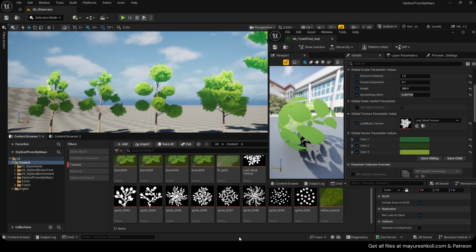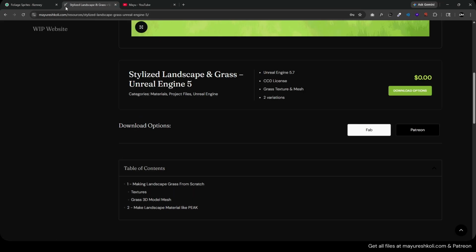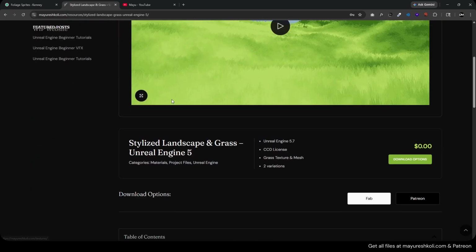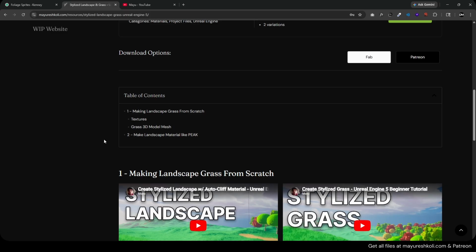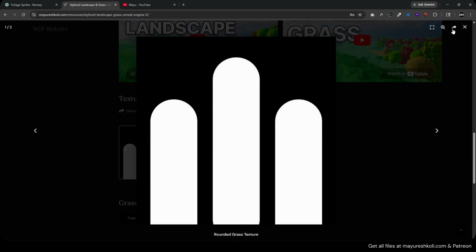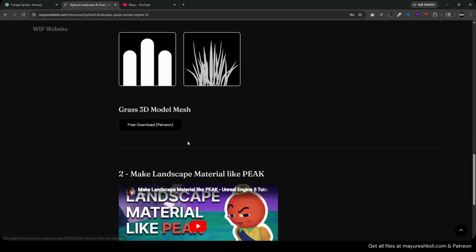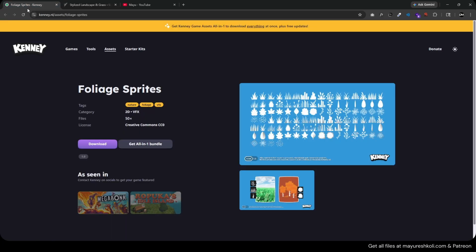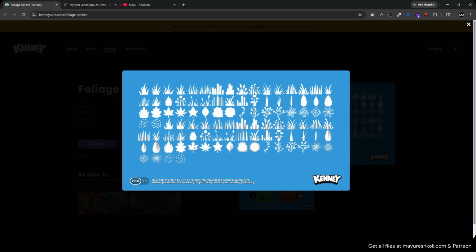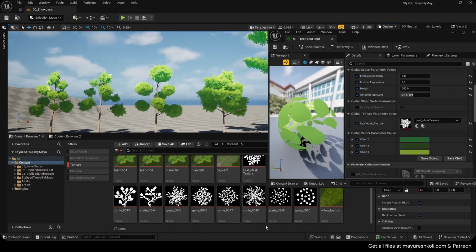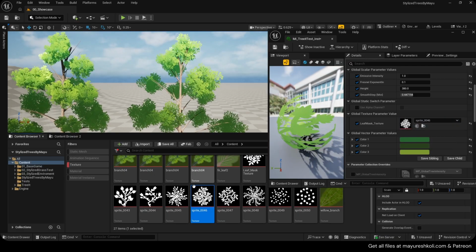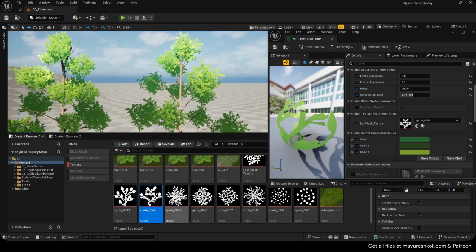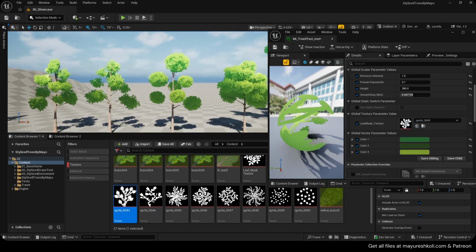And then again, if you go to my website to get some textures, you could go to textures or go onto the post. There will be a post called Stylized Trees. In that one, if you go down, you will find the textures that I made. Download image, and if I'm using any external texture, you would find a link like this. For example, the foliage sprite by Kenney, which has these textures, you could see, and you could also use these ones too, and you could see it completely changes the look of the tree.